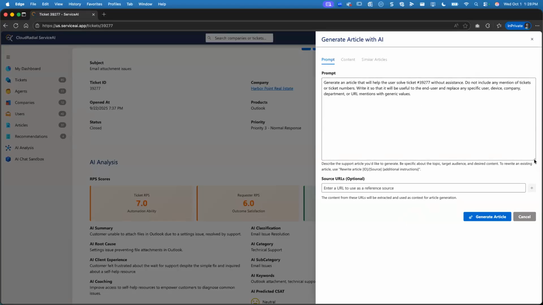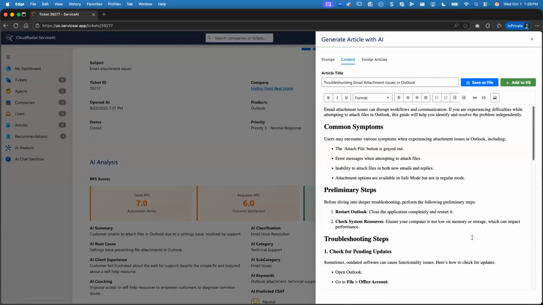I'm going to let it just try to figure out exactly what it thinks it should have given to her as documentation so it can pull from that in the future as is. Let's just generate the article. So, by the way, this is why ticket data is good for AI training. The more detailed that conversation is, the better the AI knows what steps it should cover in the documentation too.